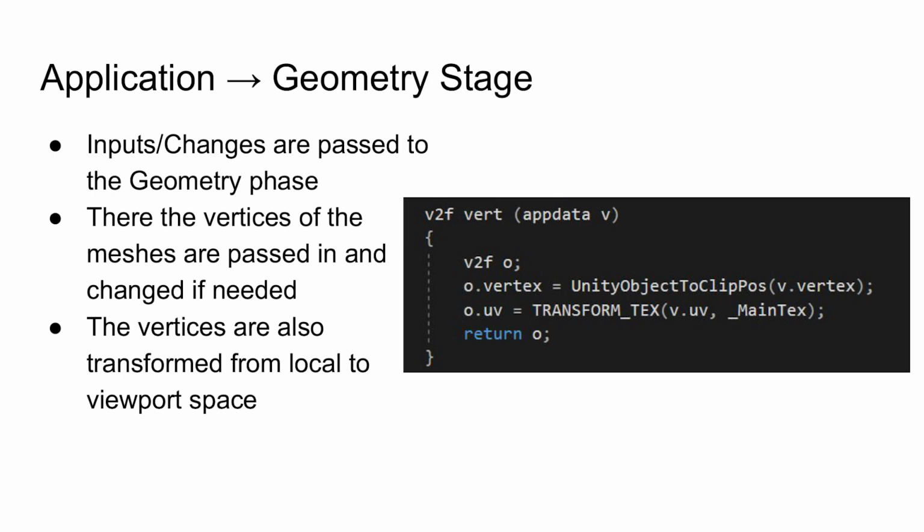So as you can see on the right, when you make an unlit shader in Unity, this is the vertex function that appears. I've removed the fog statement for now. So here, the vertices are being transformed from their local 3D coordinates to their clipping coordinates. And I'll explain what that means in the next couple of slides. Then it also does UV mapping, which is just a technique used to wrap a 2D image texture onto a 3D mesh. U and V are the names of the axes on the plane.